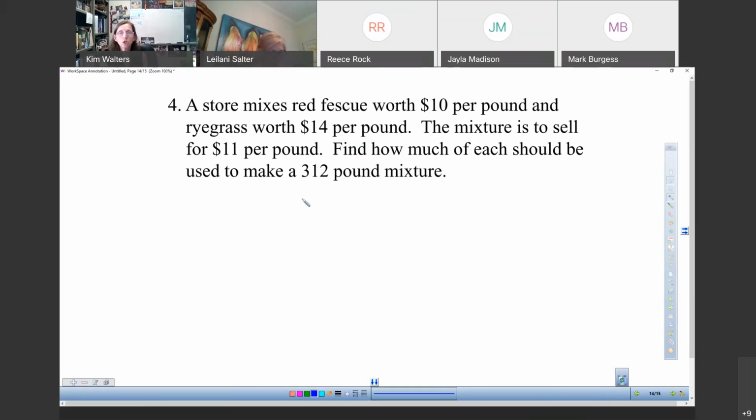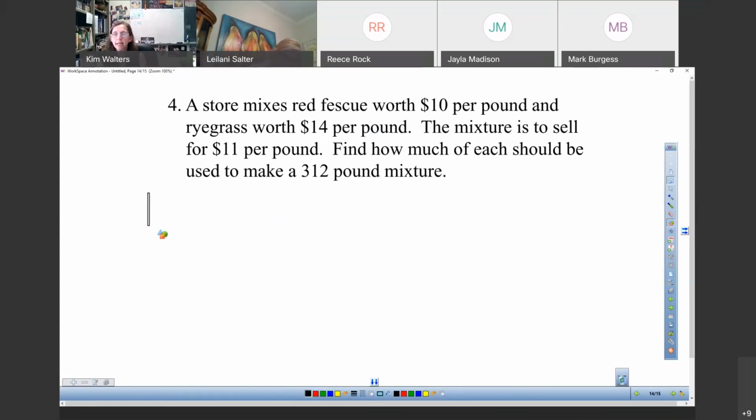So those of you who are hunters, you might plant stuff out there for the poor little deer to come and feed on, so you can take advantage of the fact that they're standing there eating your grass. Or maybe you're a turf grass management person and you want to figure out how to mix the grasses. Or if you don't even like grass, you can turn this into chocolate and peanuts, or you can turn it into coffee. You can mix all kinds of things. We just happen to be mixing some grass here, okay? I don't know what red fescue looks like, but I know what ryegrass looks like.